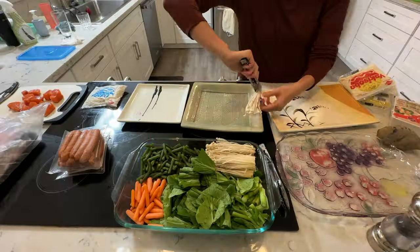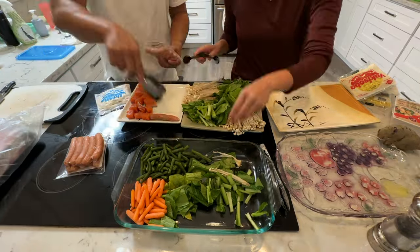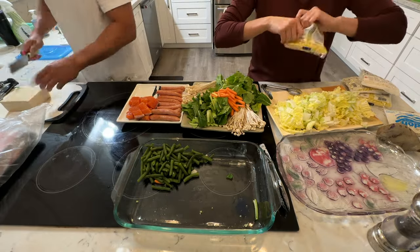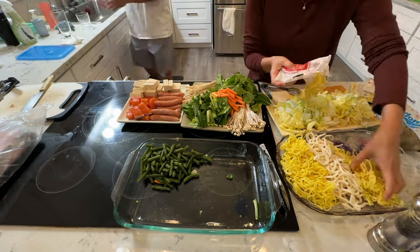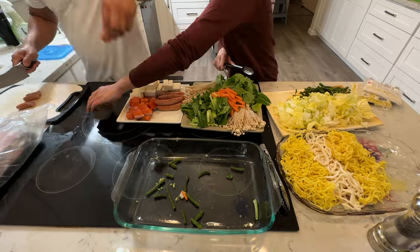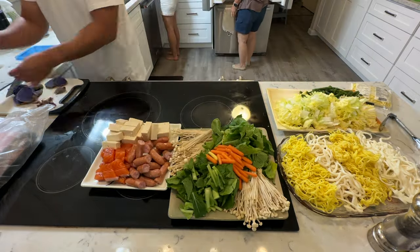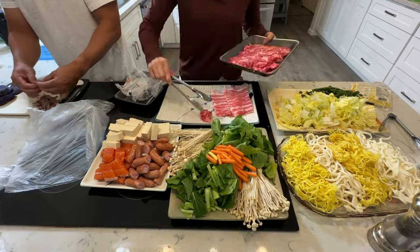Now that we've got everything ready, let's head to my parents' house. I think one of the most important parts of shabu shabu is making the plating process aesthetically pleasing — even though the ingredients are mainly cabbage, mushrooms, meat, and sausage, it just makes the experience feel more special. Let me know in the comments what your favorite food to eat in shabu shabu is. I've always been a fan of cabbage, enoki mushrooms, and arabiki sausage. I also recently watched the Netflix documentary on Blue Zones and bought a big bag of sweet potato, so I boiled some beforehand as another option for the shabu shabu pot.